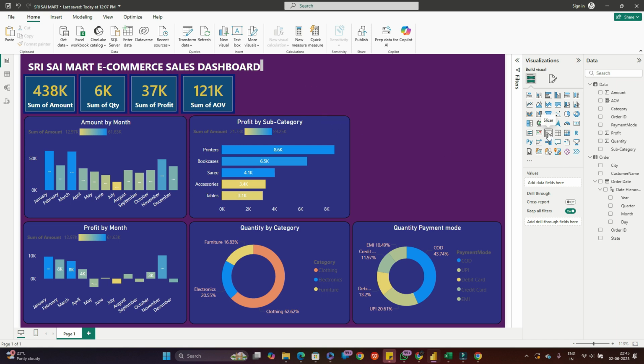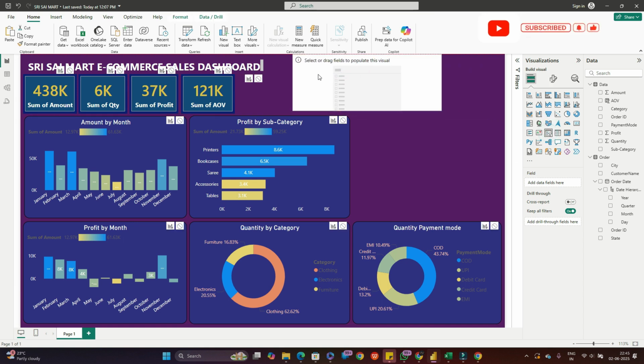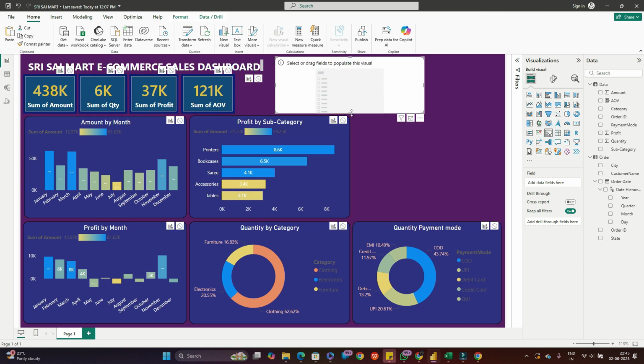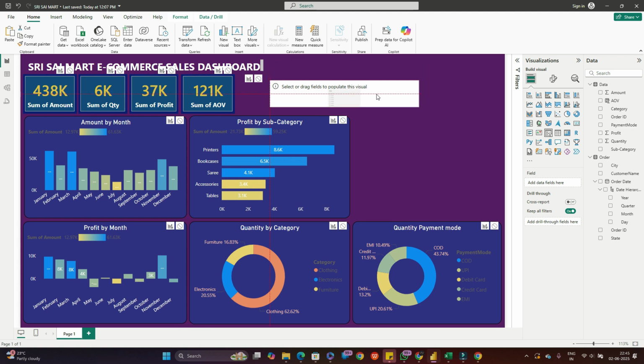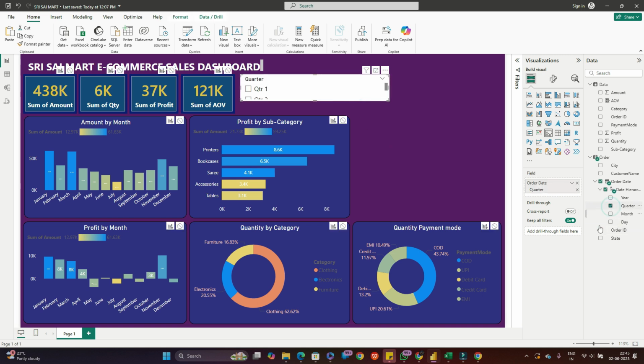So for that let's go here and select slicer in the visualization, select this, and here we are going to have the quarters, right? So as I mentioned, just select this and select the quarters.